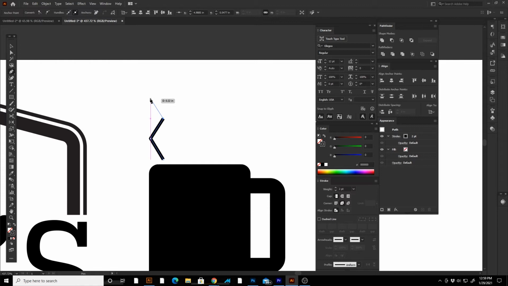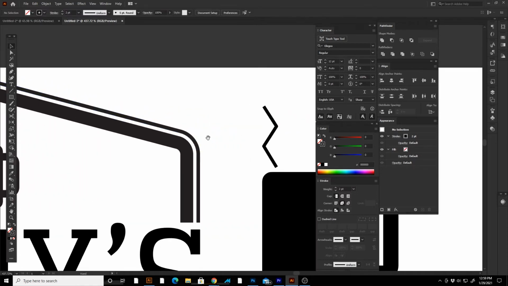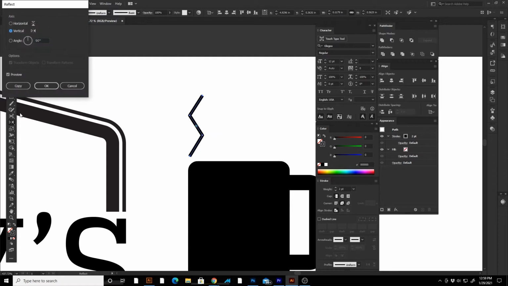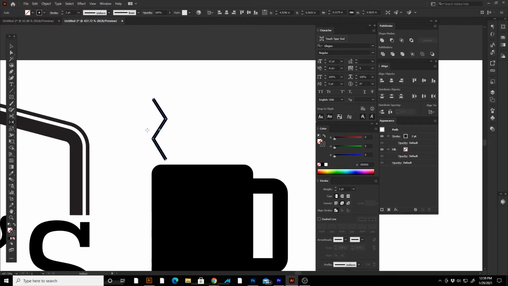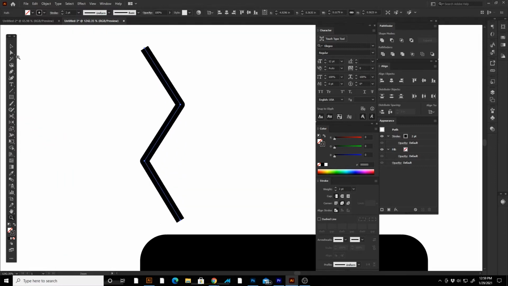3 and 4. Okay, so now that doesn't look quite like that, and this is actually reversed, but it doesn't matter. I can use the reflect tool if I want it shaped the other way, or I can just keep it like that. So now the same thing with this selected, we're going to go in with our direct selection tool, and look at there's those curves again. We can make those curve. And I'm going to go into my stroke palette here again, and I'm going to make the cap of these round.